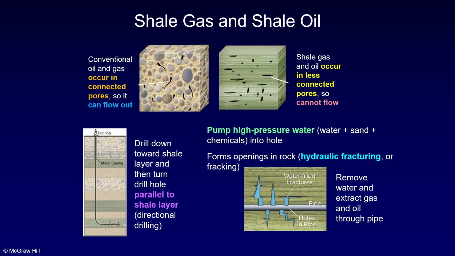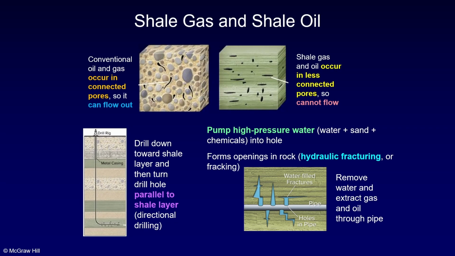In the case of a shale, on the other hand, the permeability is low, so all those pores within it are not connected. So we need to come up with a method that's going to allow us to open up a lot of permeability to allow that oil and natural gas to exit the shale and enter our pipe, enter our borehole. So how is that done? Well, that's going to be done using a process called hydraulic fracturing, which is also referred to as fracking.